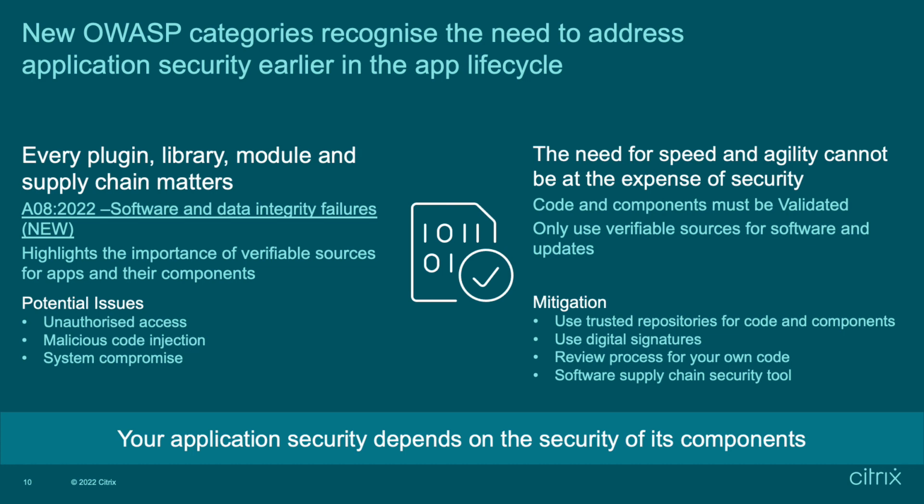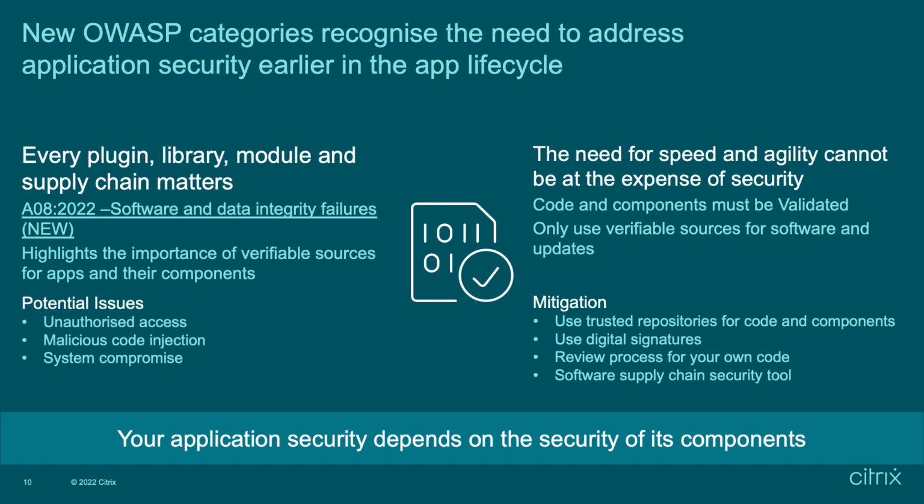Interestingly, OWASP cite the CI/CD approach to application development as a major contributor to the use of plugins, libraries, and software of dubious integrity. The rush for speed, it seems, often leads to the use of unvalidated code or components, which can leave the door open for associated unauthorized access, malicious code injection, or system compromise. Similarly, the problem is being exacerbated as more apps now update automatically and may not include sufficient validation. The OWASP data show this problem is getting worse and needs to be addressed quickly.